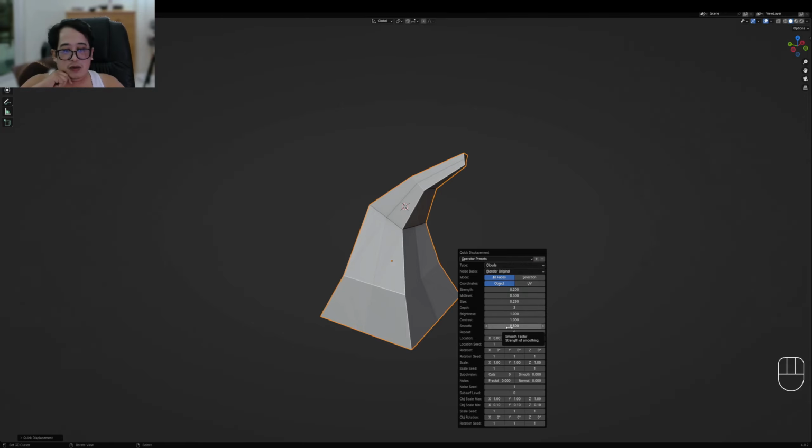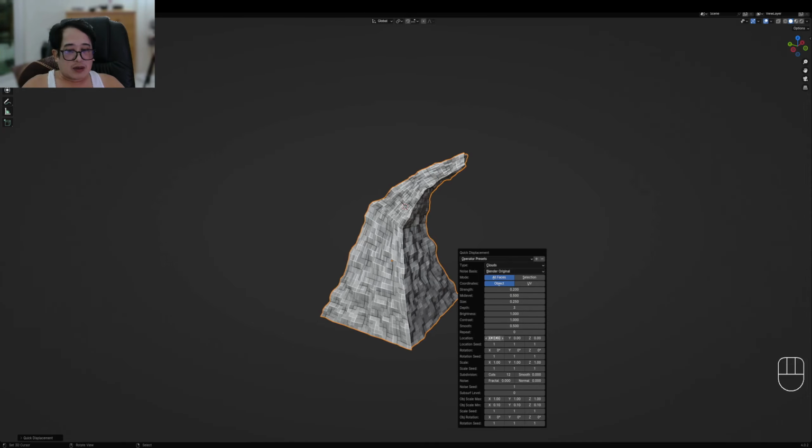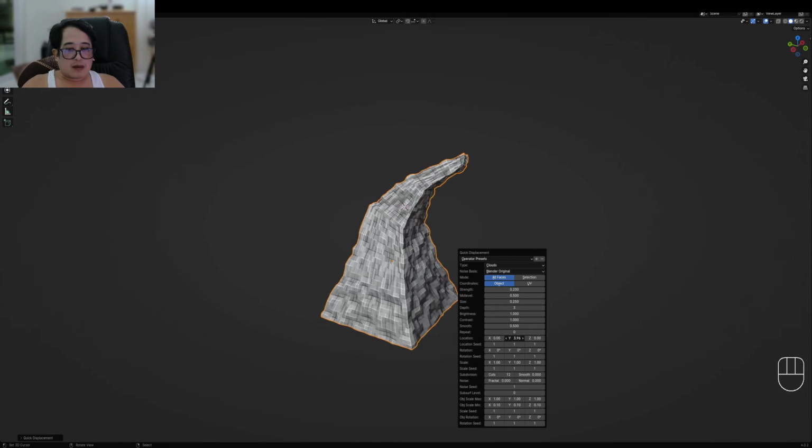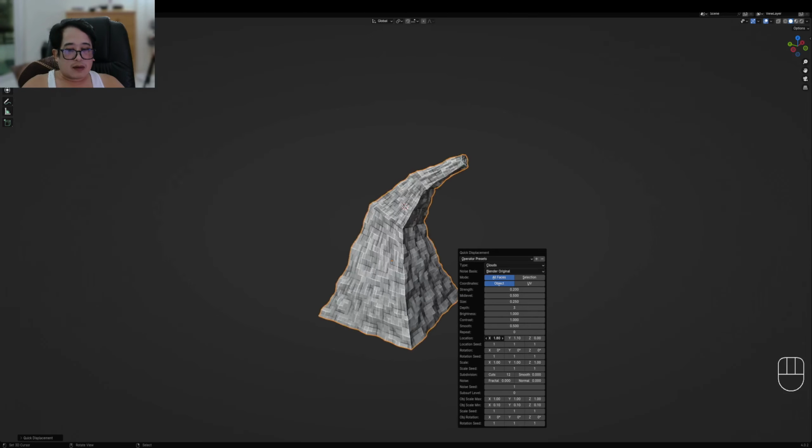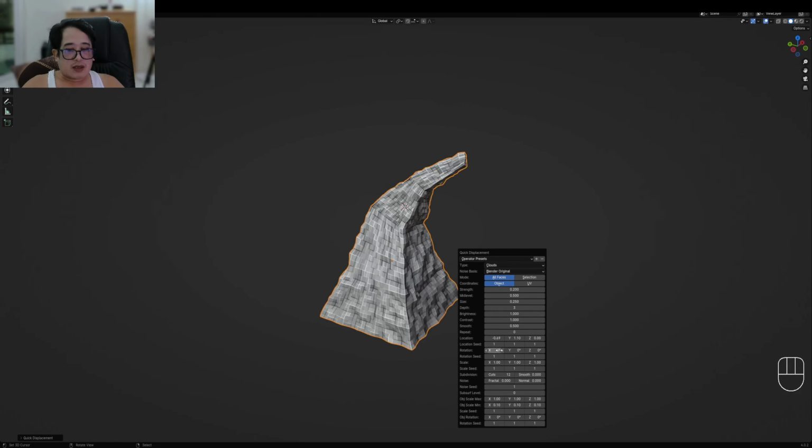Okay. So like I said, this part here controls the transformation of the texture. This is the location, this is the rotation of the texture, and the scale of the texture.